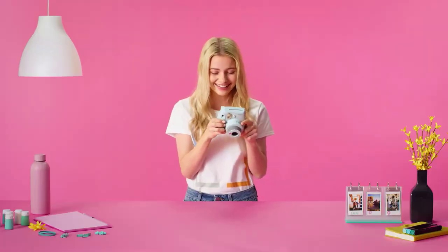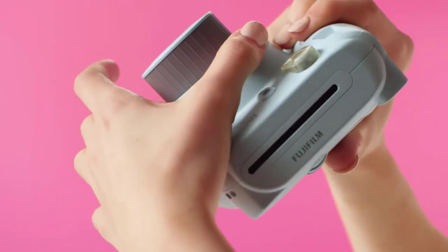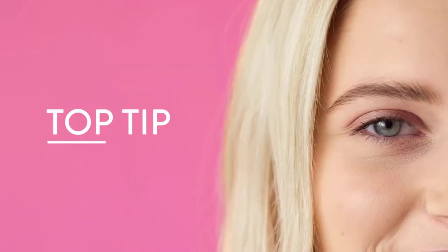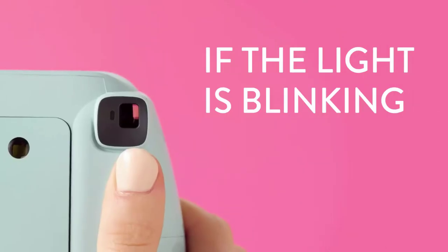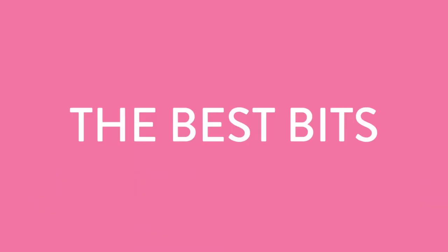The Mini 9 is super smart. It figures out the best lighting for your photo, so you don't have to. Just twist the dial and match the dot to the light, and take the perfect snap every time. You can't take a shot if the light is blinking. When you take a photo, this number will go down. When it says zero, it's time to change the film.